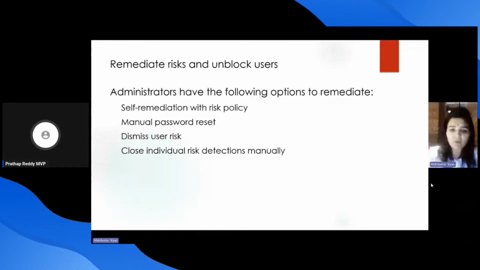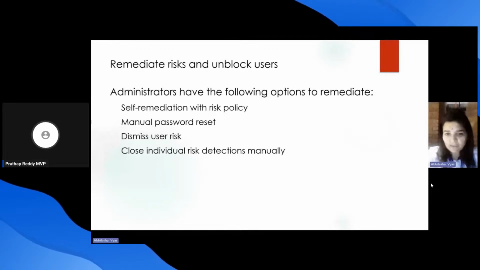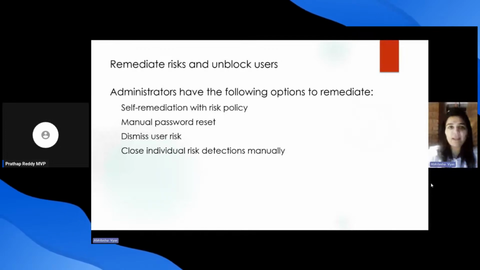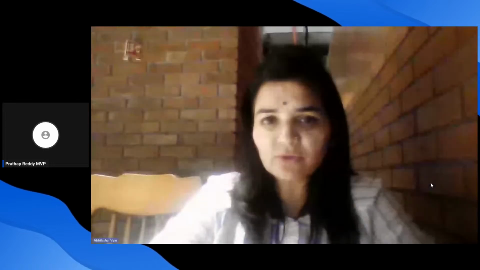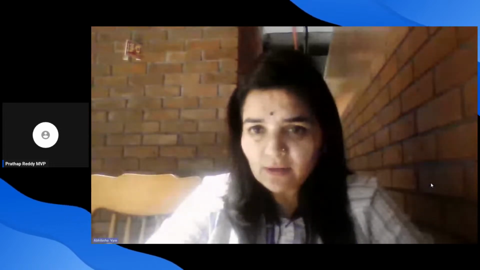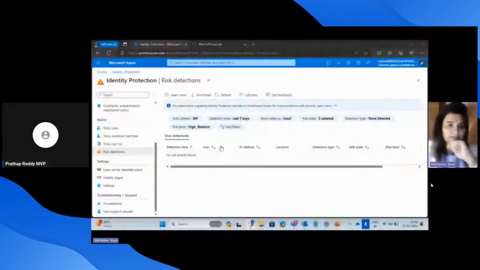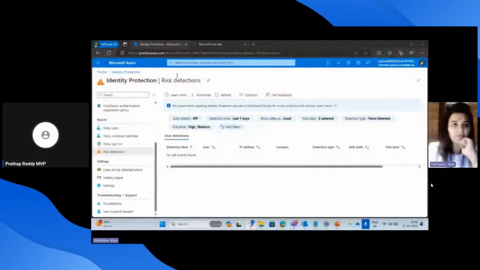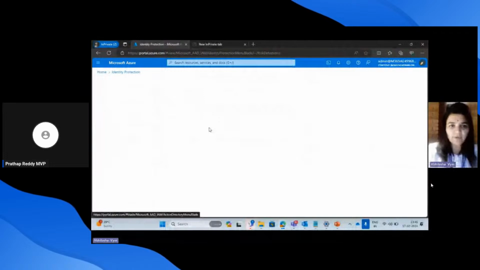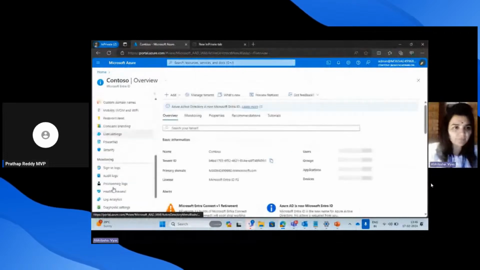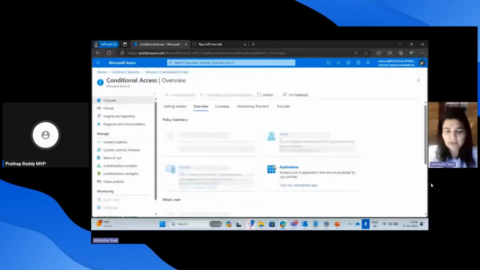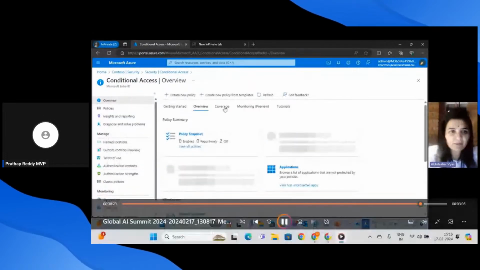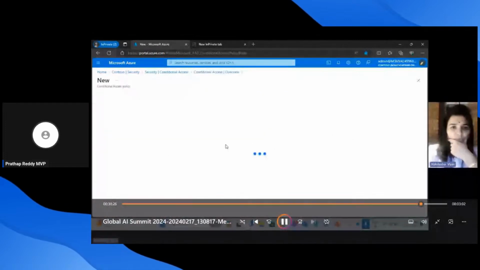As I was discussing this, let me take you to the portal once again, and I'll show you how we can enable a conditional access policy for these risky things. Let me bring my screen back, and then we will understand this. So this is the portal where we were working. Let me open the conditional access policy from Entra ID. Let me take you to the security portal. Here we go, conditional access. Again, for conditional access, you should have a license. Let me open this new policy.